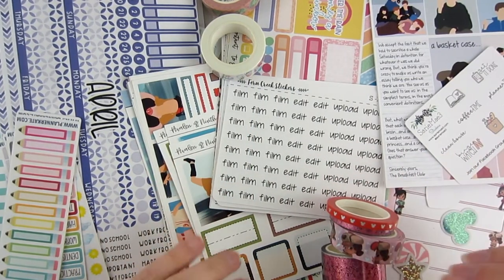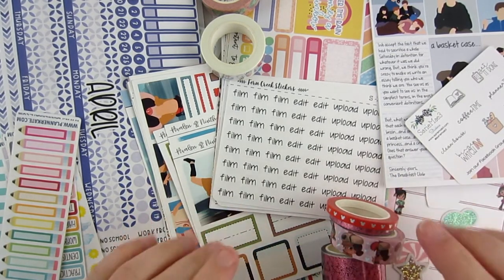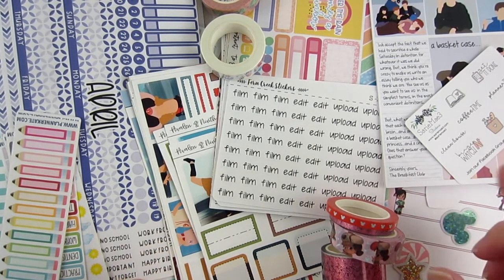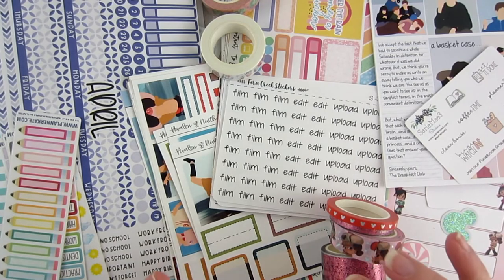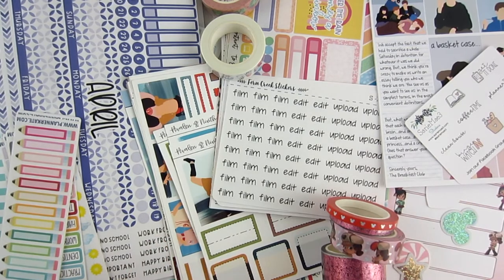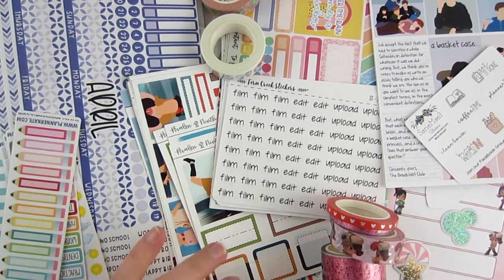That's all I have for you today. I will be doing hauls less frequently now — once a month. This is all of my orders for January — five orders, which is much less than I'm used to. They will be monthly at the end of the month. After today I'm going to start collecting whatever orders come in for February and haul those at the end of February.